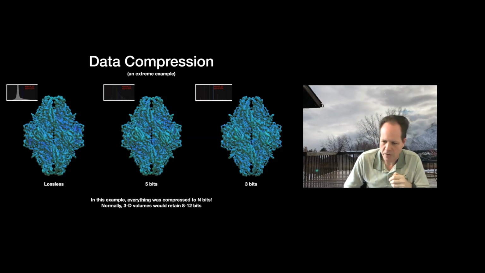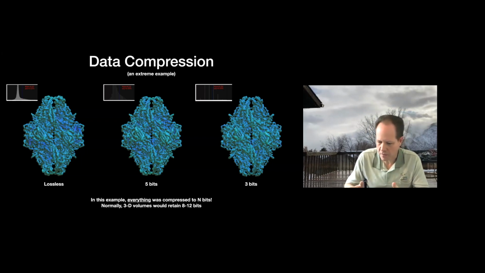lossless data compression. So we're not using Jpeg. We're explicitly doing a lossy compression by reducing the number of bits, and then we're doing lossless compression on top of that. Now, this example is a really extreme example. So in this case, not only have we limited the number of bits that we're using for storing the raw data, we've also limited the number of bits to the same number in all of the intermediate representations, the 3D maps, the class averages, everything is basically being represented in a reduced bit representation.